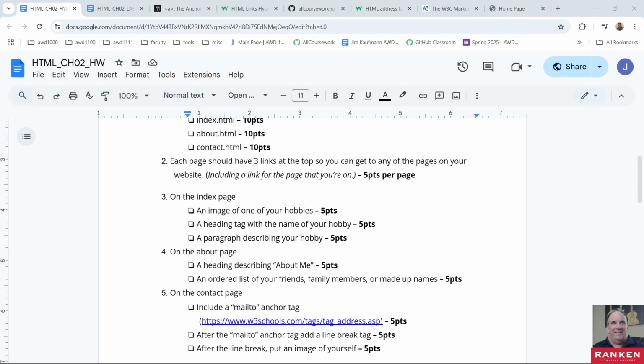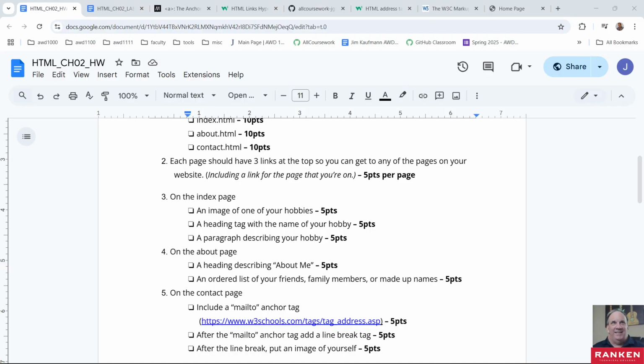And so a P tag actually, I think I had a note here that's kind of helpful. Well, I'll just speak off the top of my head.